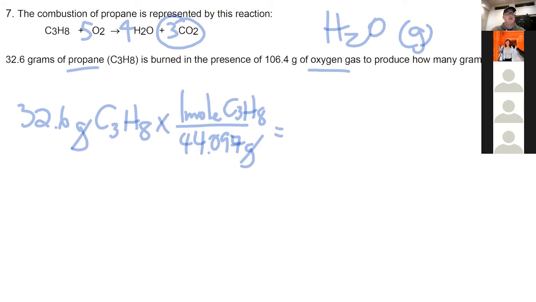Now, is that enough information? Just knowing the number of moles of propane, is that enough information to tell me whether or not it's limiting? Would you also need to convert the moles of propane to see how many grams of water you make? Exactly. Just knowing the number of moles of propane really isn't going to help me very much. What I really need to know is how much water that would make. It could just be moles. If you just want to go to moles, that's fine. So I need to continue and figure out moles of water. That's what I want. How much product am I going to make? So where am I going to put moles of water and moles of propane in my next step? Moles of water is going to be on top. Yes.